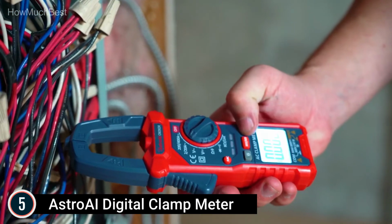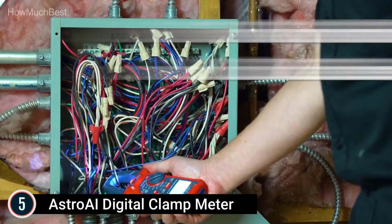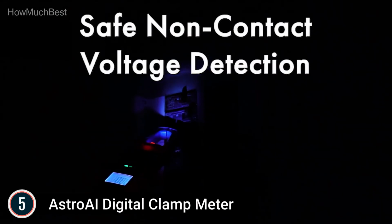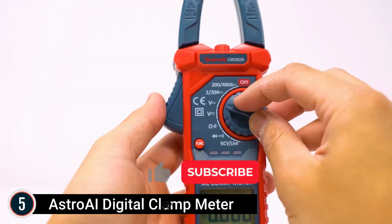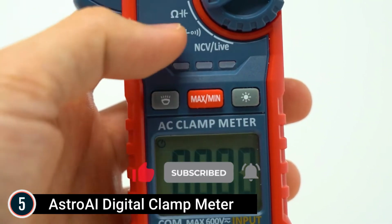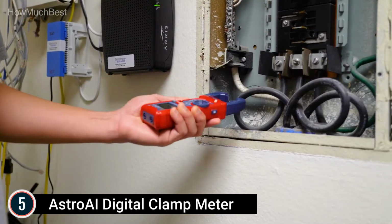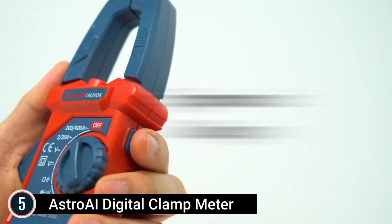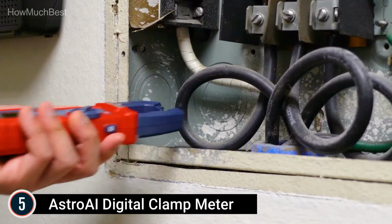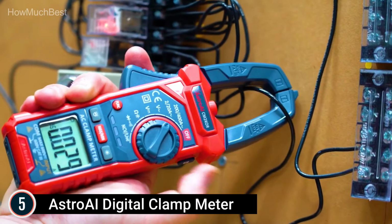Large jaw opening: the jaw opening measures air conditioning current in a conductor without touching or disrupting the circuit. Its slim and compact size makes it easy to run in narrow spaces. Thoughtful design supports data hold, max or min, auto shutoff, low battery indication and continuity buzzer. Includes convenient functions like audio and visual alarm, LCD backlit screen, and flashlight that make it easy to use. Two 1.5-volt AAA batteries are included in the package.